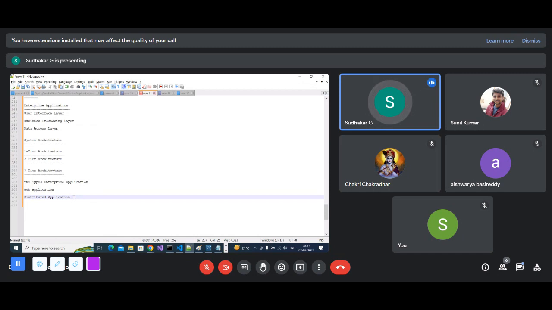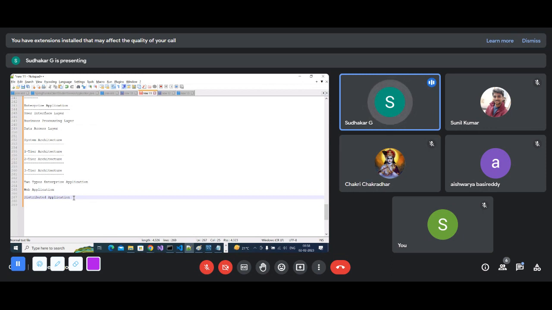Next point, the main intention of web applications is to generate dynamic response from the server. I already explained this in servlets and JSP. What is the main difference between servlets and JSP? By using servlets, it is not possible to separate presentation logic and business logic. To divide presentation logic and business logic, you can use JSP. By using JSP, you generate the dynamic response. That is one example of a web application generating a dynamic response from the server.